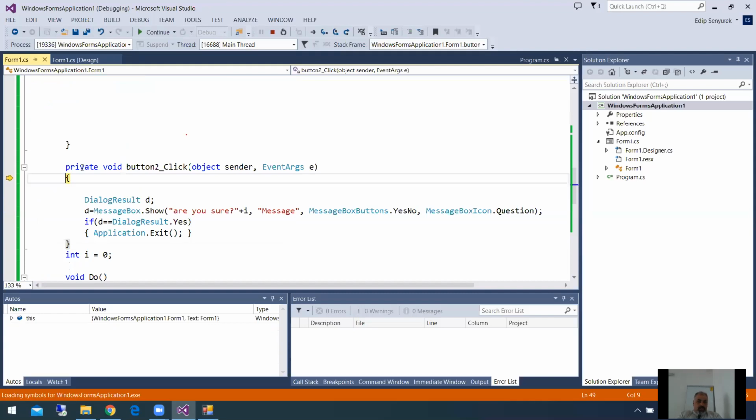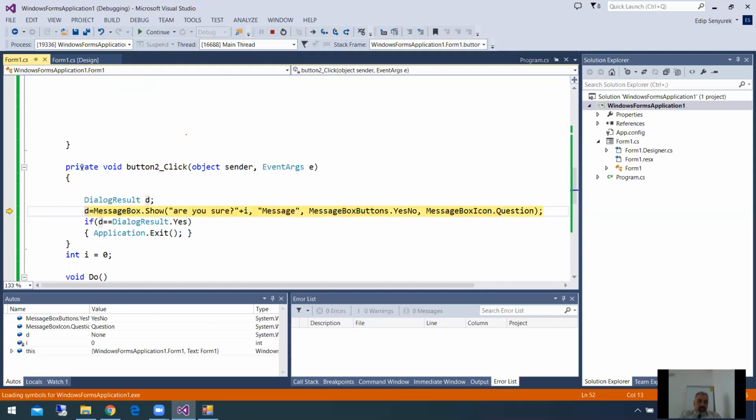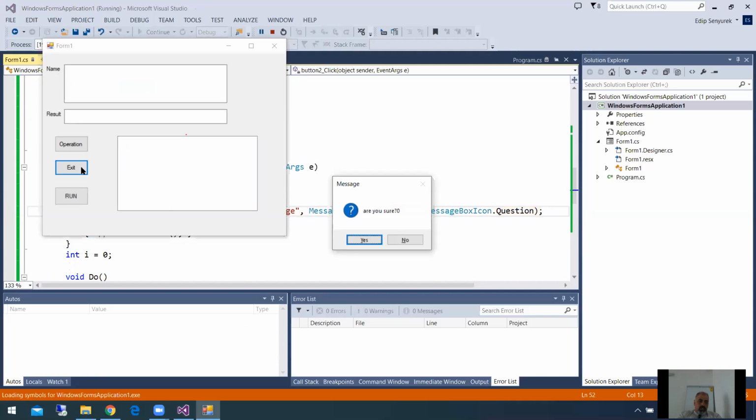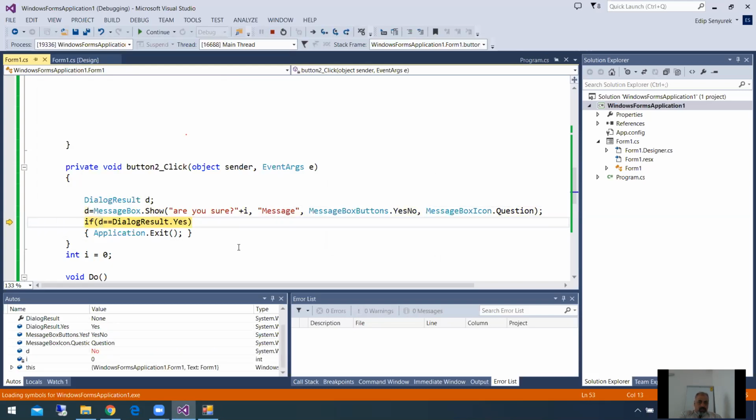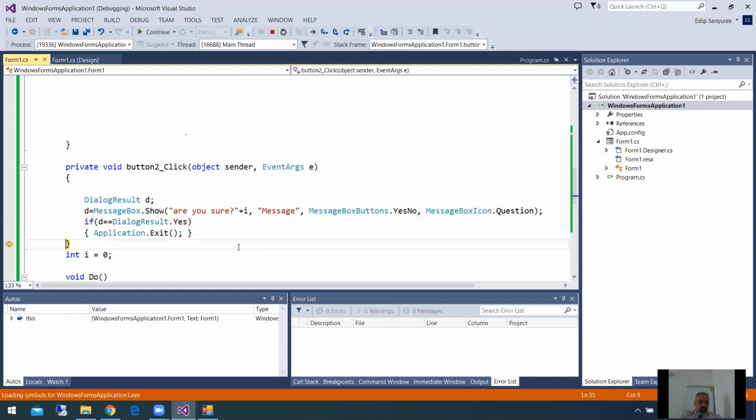When I click exit, the message box comes in, and as you see, it is 0, right? Are you sure 0? Why? Because this 0 is I. I is equal to 0, that's why. I click no, the program still runs, and checking now, F11. Is it no? Yes. After that, it goes out. Carry on.